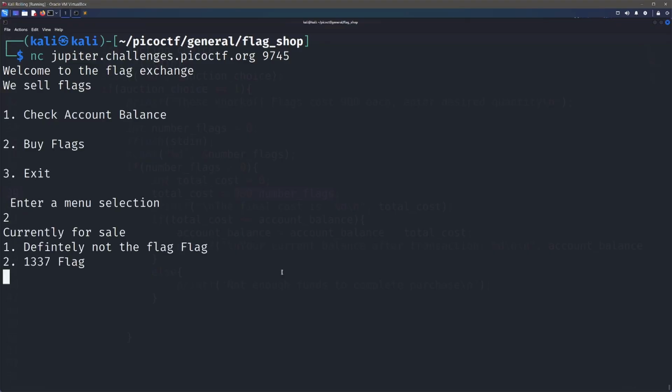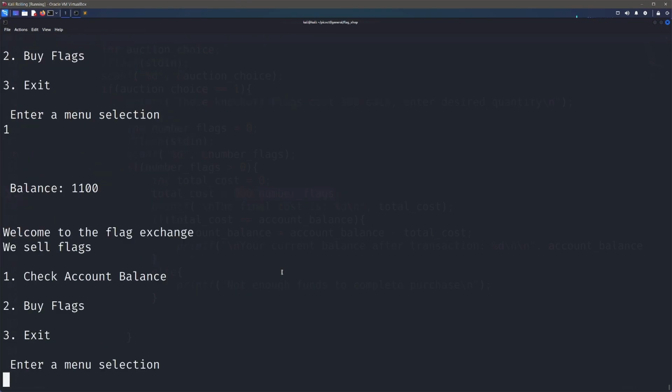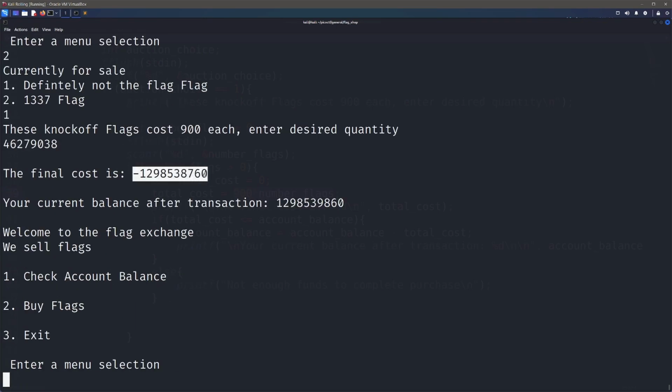Apparently, if we go to the buy flags, and I think it's the second one, and we actually put in a large number, like something like that, and we go to check our account balance, and that didn't work. I'm just going to try big numbers. There he goes. So that's the 2's complement that it's talking about. Do not ask me, I don't fully get it. Adding some large numbers will cause it to go negative, giving us a positive.